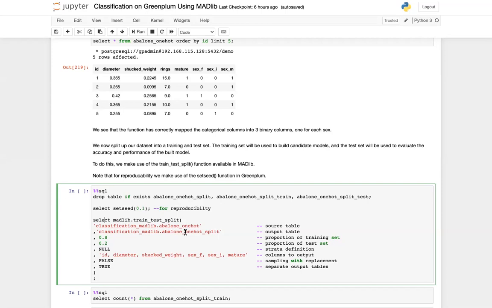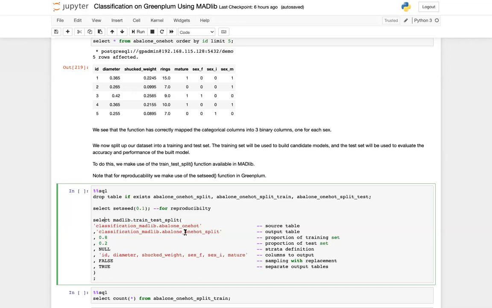This function allows you to specify the proportion of records that you want included in the training set, and conversely, the proportion of records that you want included in the test set. Let's do an 80% to 20% split here, so we'll supply 0.8 and 0.2. We're not going to be doing stratified sampling in this case, and we're not going to be doing sampling with replacement.